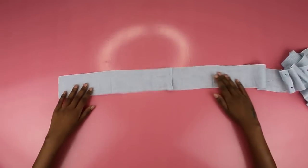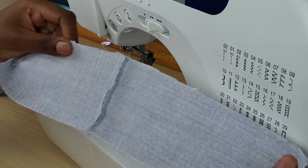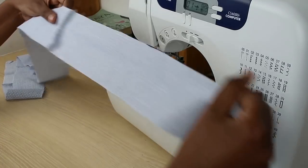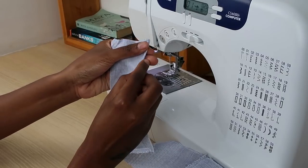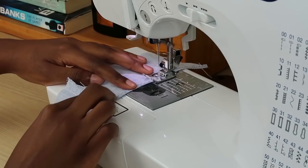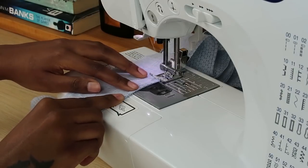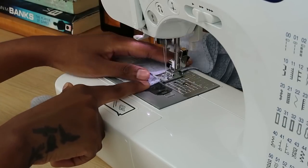I reserved two pieces for the arm ruffles since we also have a bit of ruffle at the arms. Once I did my straight stitch and overlocked the fabric, we had a very long piece. The more fabric you have the better — you want your ruffle to look cute. Now finish off one edge of the ruffle by double hemming all the way down: fold the fabric in twice and do a straight stitch across. This took a while because we had quite a bit of fabric to get through. Always make sure to backstitch.